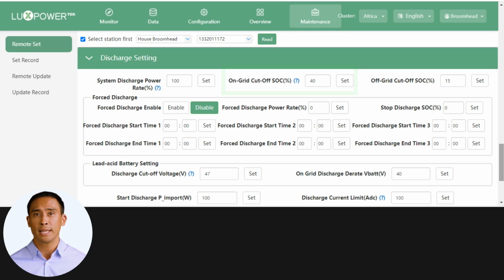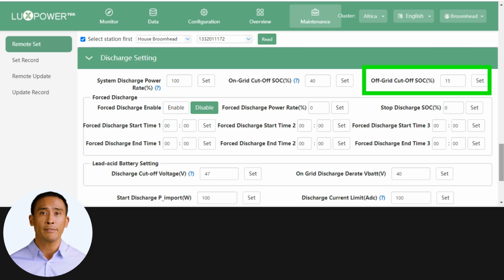The on-grid SOC cutoff relates to the battery SOC percentage you want to preserve, while the grid is on. The off-grid cutoff SOC relates to the SOC percentage prescribed by the battery manufacturer for low voltage cutoff, to preserve the battery. If you selected lithium battery with BMS protocol in the application section, the LXP will use this flag to stop discharging the battery in off-grid mode.